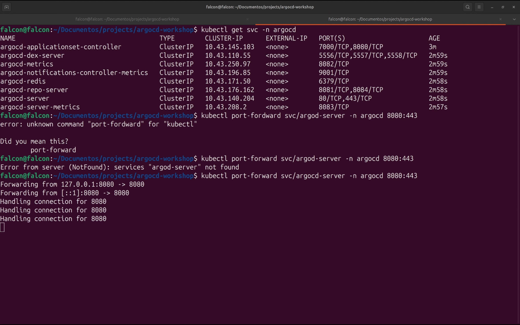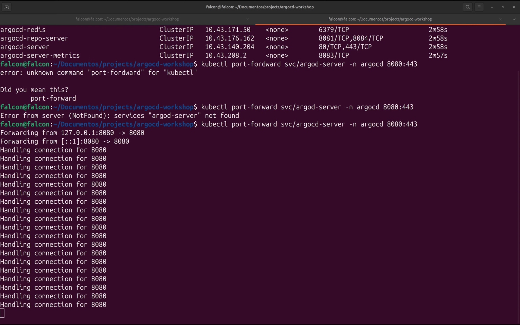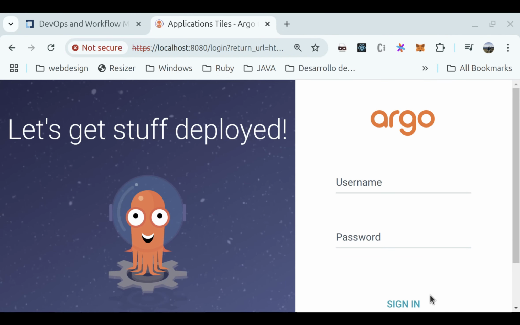Let me show the browser so that you can see this better and how it is working. Exactly. If you see, right now we have the username. Probably the username is admin, but we don't know what the password is, because we didn't configure it when we installed this using the quick manifest. The secret is easy to find. We need to go to the Kubernetes cluster and see one specific secret that Kubernetes used to create the password for us in the quick start deployment.